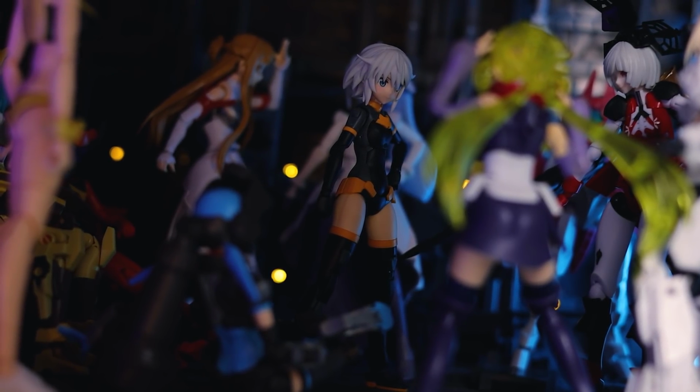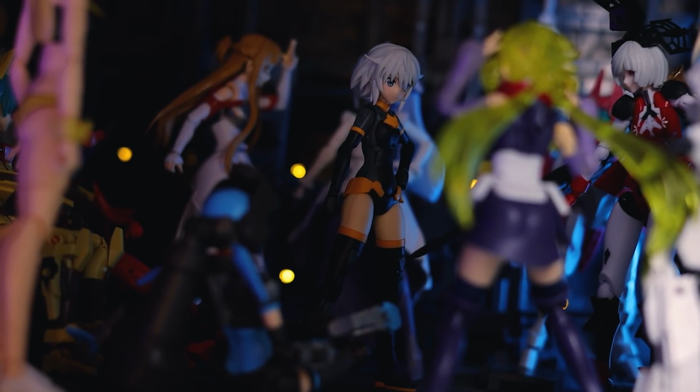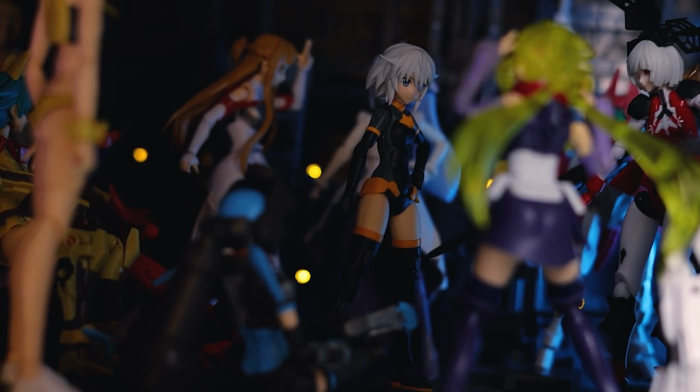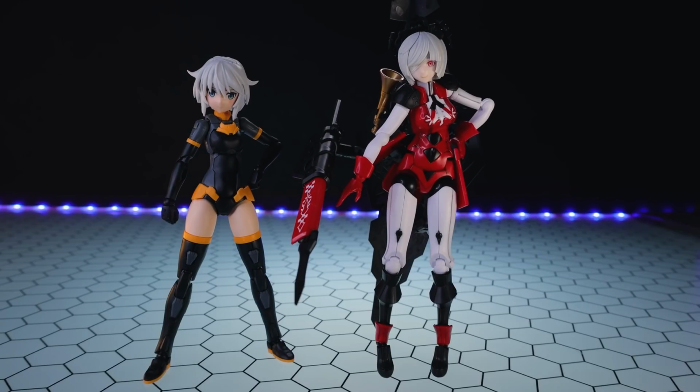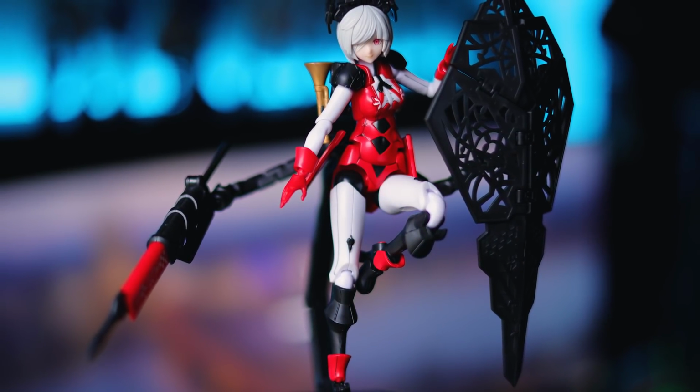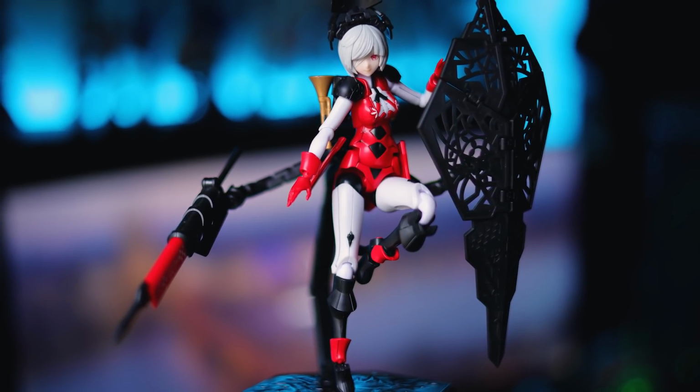When it comes to other brands, I haven't really seen much of Kotobuki. I've just seen the original Megami Device, the original Frame Arms Girl. That is it. I also have this one here, which I actually need to get around to finishing the video of, which is one by Good Smile Company. This is incredible, but a completely different beast to what we're looking at today.